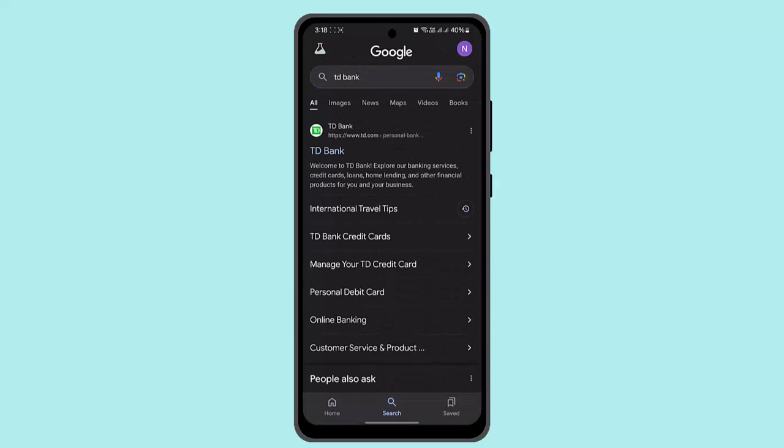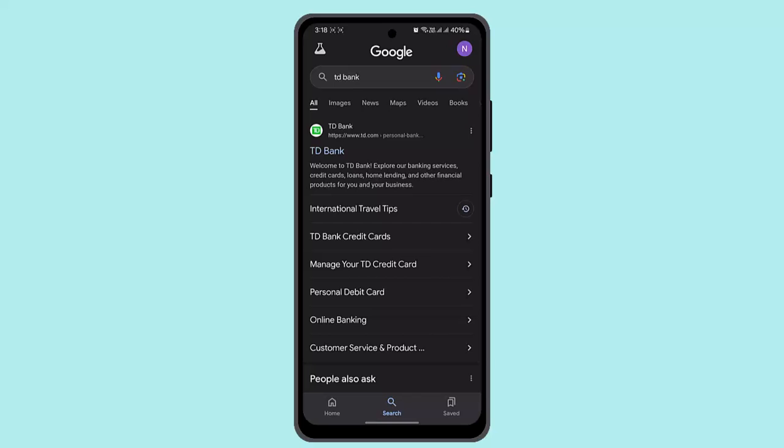In this video I'm going to let you know what is the minimum payment for TD Bank credit card. So according to TD Bank, you must pay at least the minimum payment shown on your statement on or before each payment due date. They calculate the minimum payment as described in the disclosure statement.